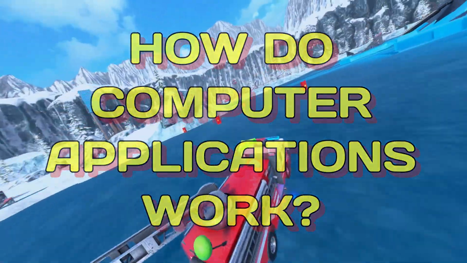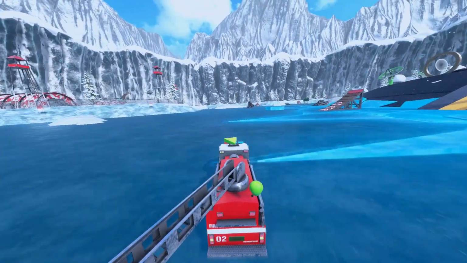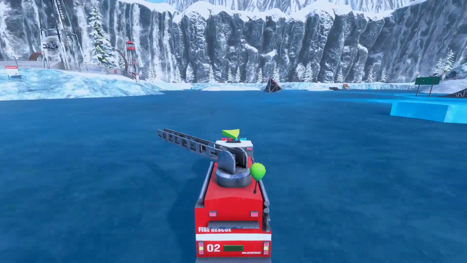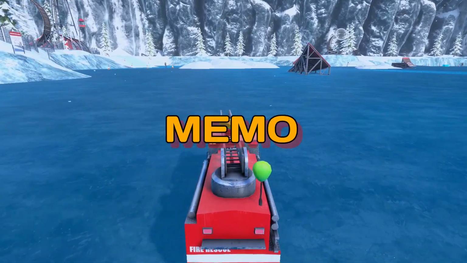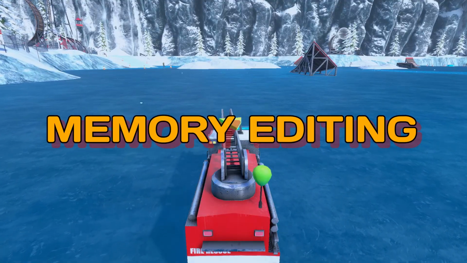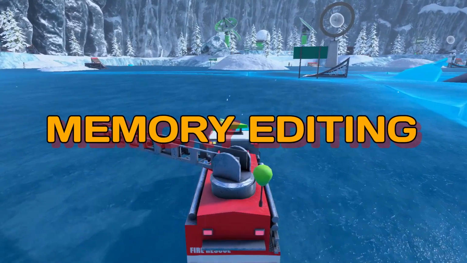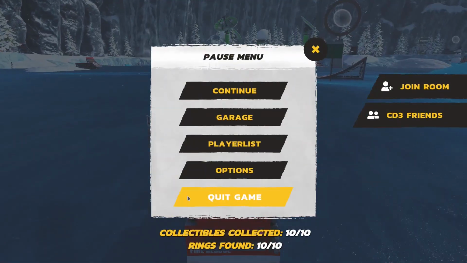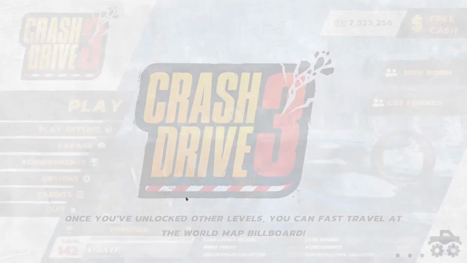If you remember, in my previous video I mentioned there are 4 ways to cheat in a game. In this video, I'm going to introduce you to the basics of making temporary memory modifications to the game process memory in order to alter game parameter values. This method requires knowledge of game cheating tools and basic computer application knowledge, for which I will now have to explain to you the very basics of how computer applications work.